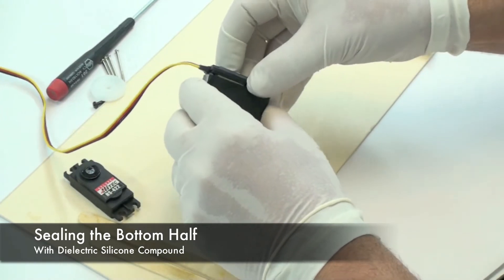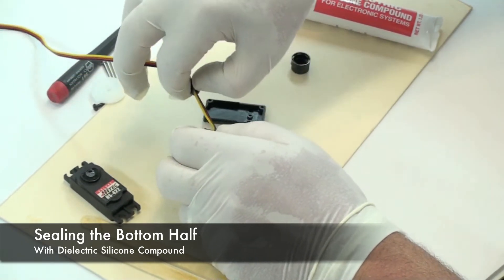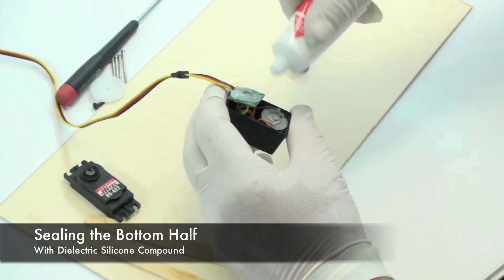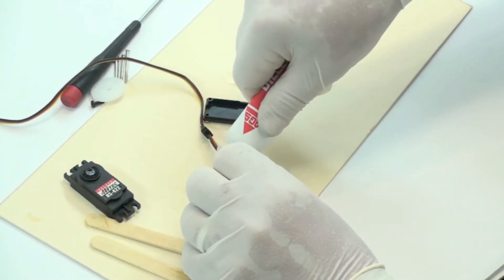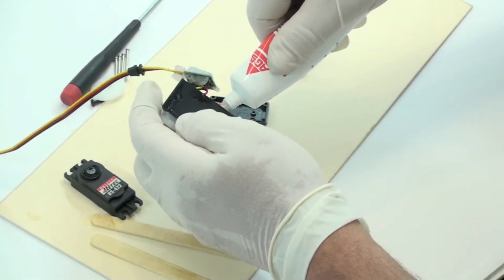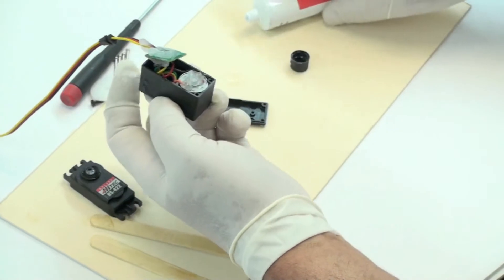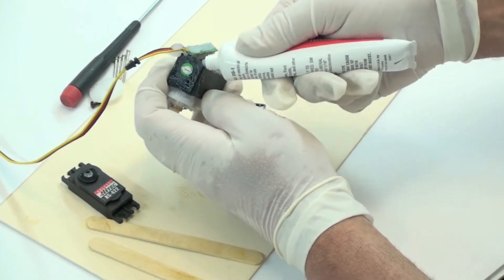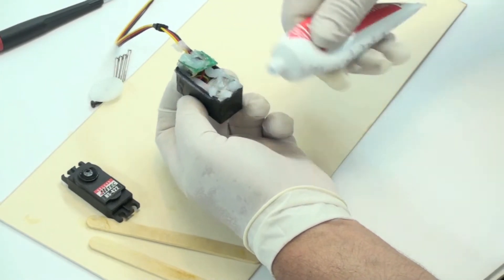Next, I like to pull this bottom cap off and slide this boot back — it's a little rubber boot on the wire. And then I'm going to proceed to cover this entire thing: the circuit board, and a little bit of this wire on both sides. This is a motor in here, and I'm going to cover it with grease as well. And then seal off the perimeter, so when the bottom comes back in place with the body, it's all waterproofed off.